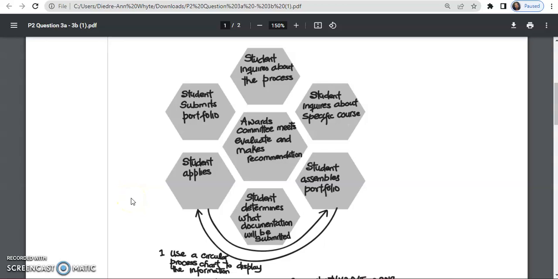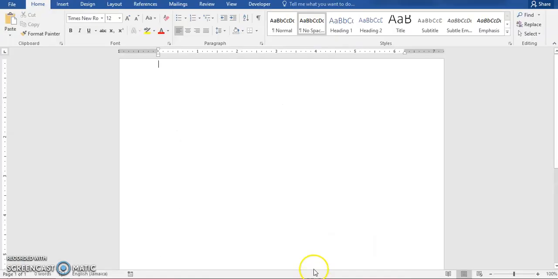So we're now going to go over to Microsoft Word, and I will show you what is expected. All right, so here we are in Microsoft Word, and the first thing that I normally do is to set my preliminaries. So Times New Roman font size 12. I'm on no spacing, and then I will go to what the question had asked.